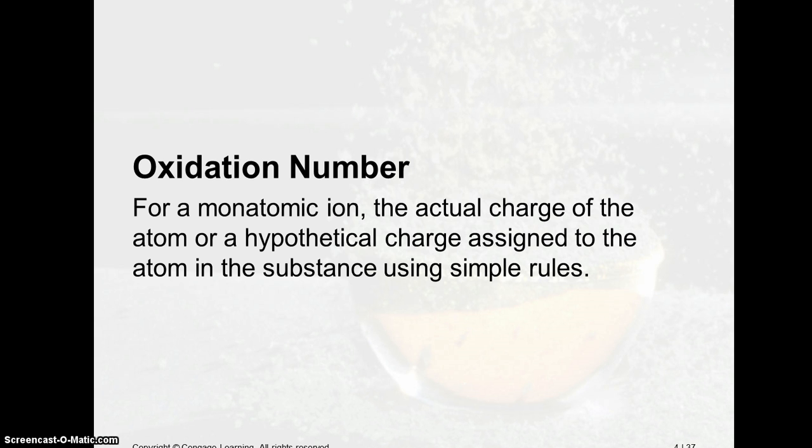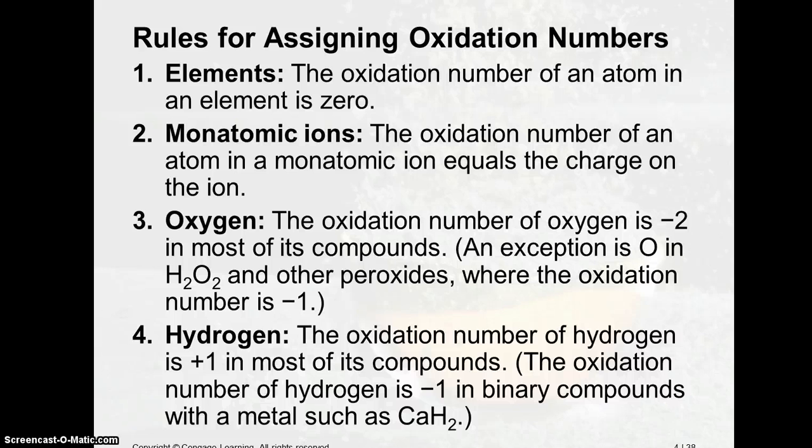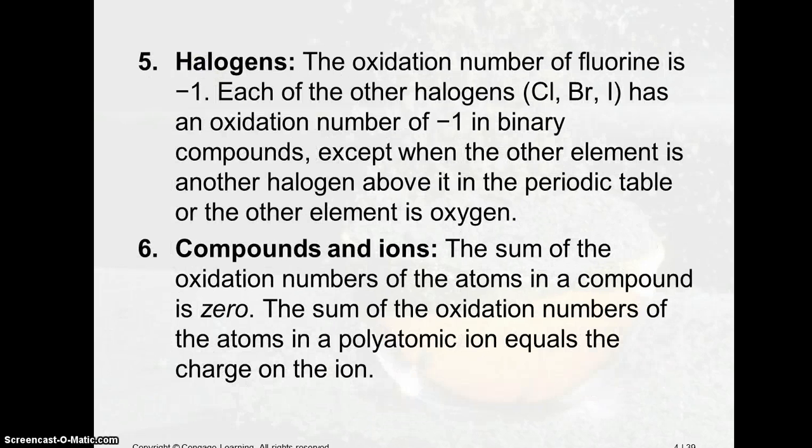The last section of this deals with oxidation numbers, and there's a lot of terms with this. I put a video with some examples because this one has a lot of rules. If you know the rules, it's easy. You just have to practice them. Just for the record on this, a monatomic ion is one that's on the periodic table, and an element is referred to a substance in an uncombined form.